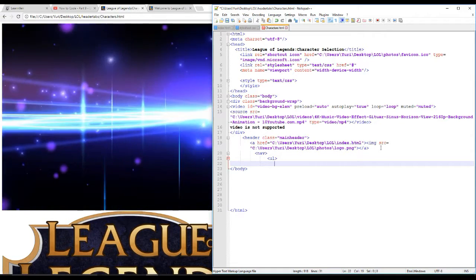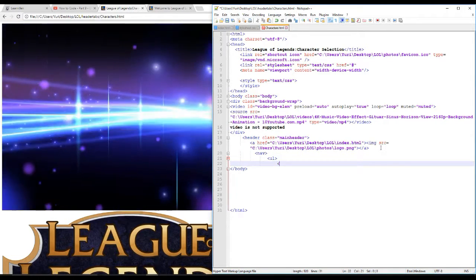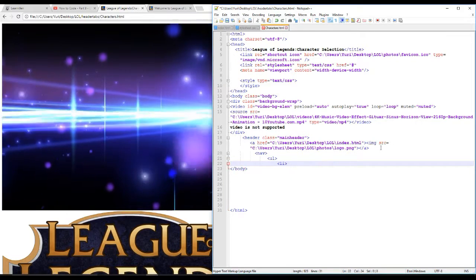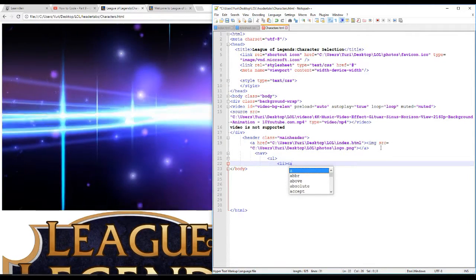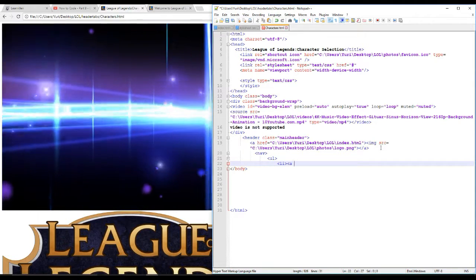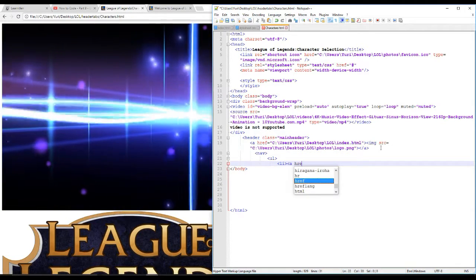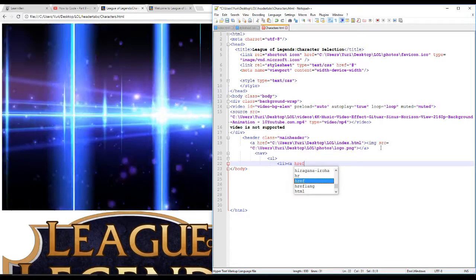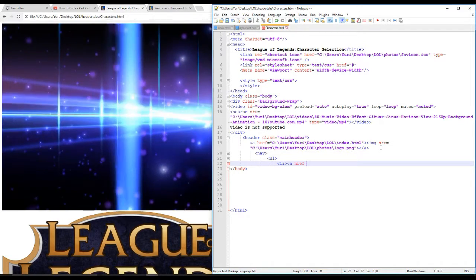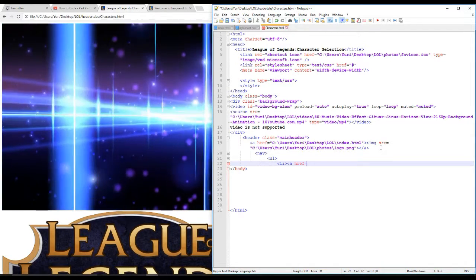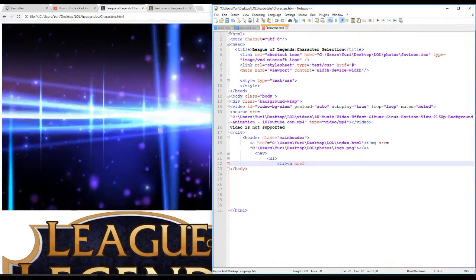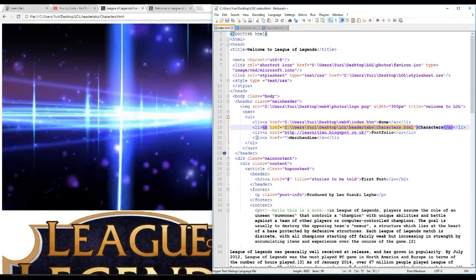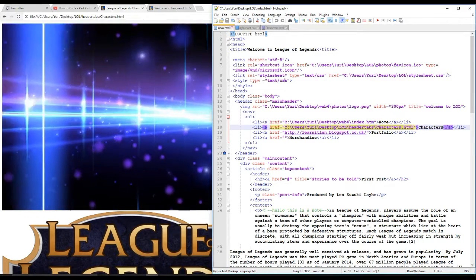Press enter a few times, LI, close brackets, open brackets, A, spacebar, href, like so, is equal to. So actually I just realized that if you want to be lazy, you can just copy and paste this.